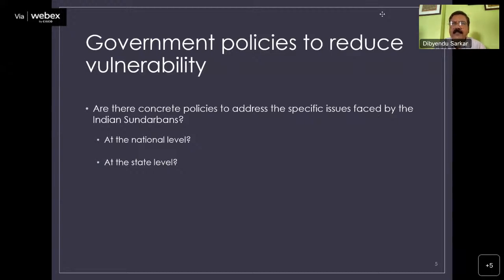So it's again not an action plan for the state to improve life and livelihoods, improve the ecosystem, to decrease the vulnerability of the people over there in the Indian Sundarban. So that's not there. At the national level, nothing. At the state level, I have not found anything of importance as such. Recently, there has been an effort to develop a paper kind of a thing. A committee was formed, and that committee was to recommend certain measures to address vulnerabilities in the Sundarban, but the academicians and the activists and the CSO people have not as yet been able to see exactly what came out of that exercise. So what I'm saying is that not much of a government policy is there as of now.